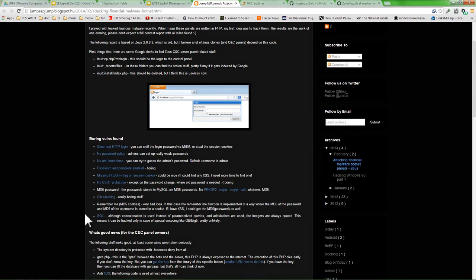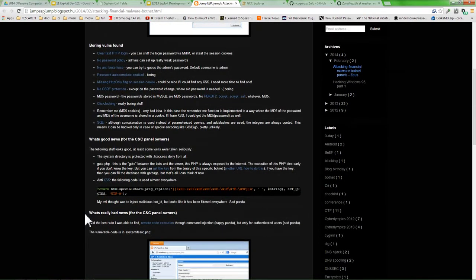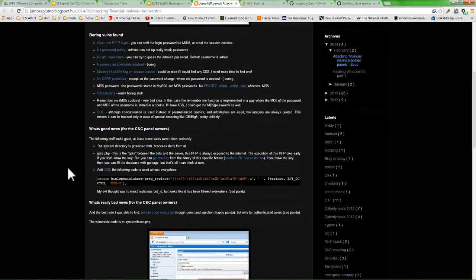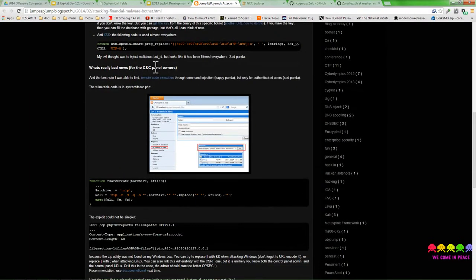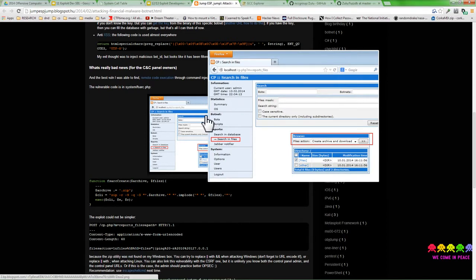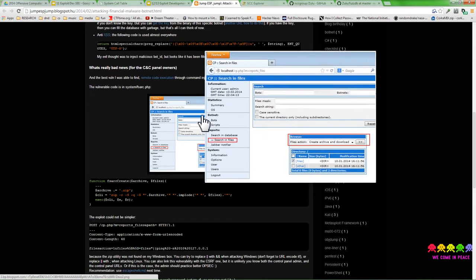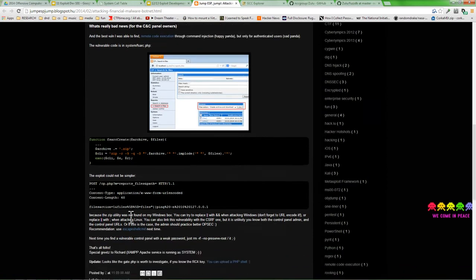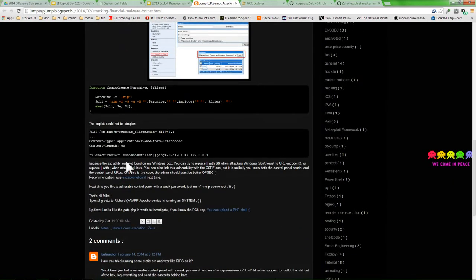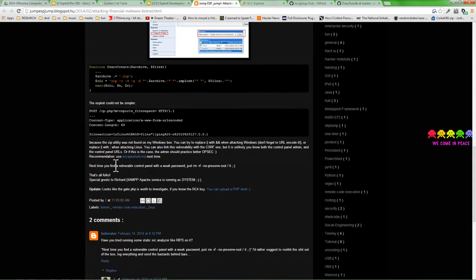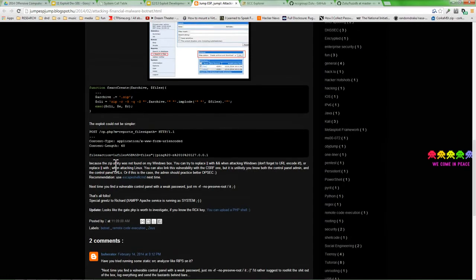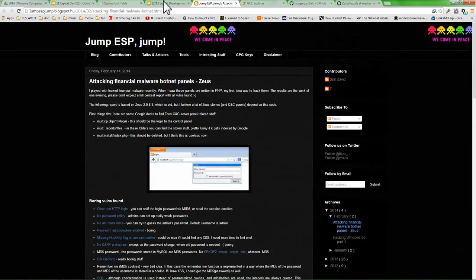You can do SQL injection on the login page, and we'll cover these techniques later. And the fun one he found, which is where this stuff is more relevant, is he was able to find a remote code execution vulnerability in the command and control interface for the botnet, and it allows him to, with PHP, simply hijack the botnet, which is pretty awesome, or at least compromise it. So it's a good read, and we'll get into this stuff later.